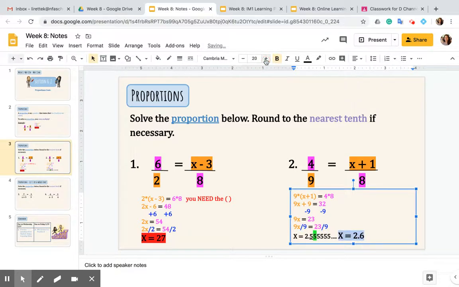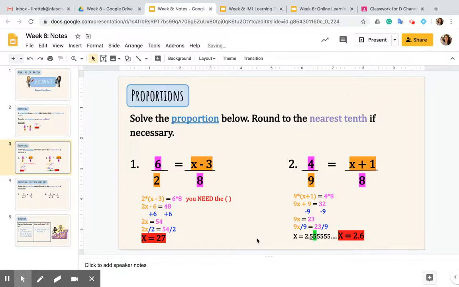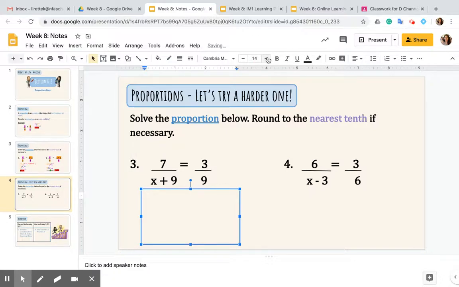Some of you guys were still struggling with rounding a little bit last time. It's definitely something that's good to know. You want to know how to round numbers. And there will be some that you'll have to round on your online learning slides, as well as your worksheet. Okay, so I'm just going to get this ready now because I know I'm going to need a text box. Okay, so 2 more examples and then we'll call it a day.